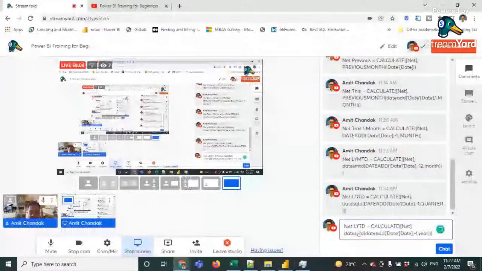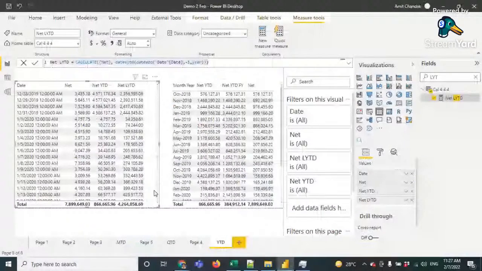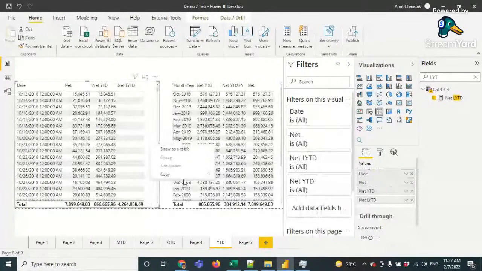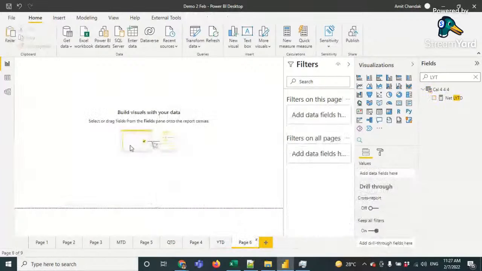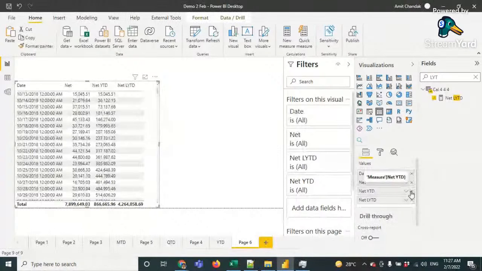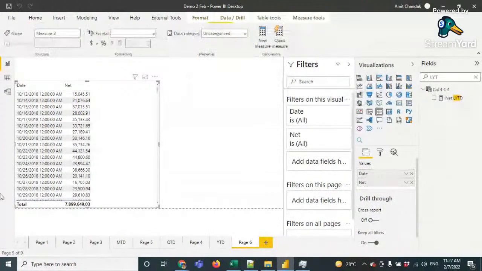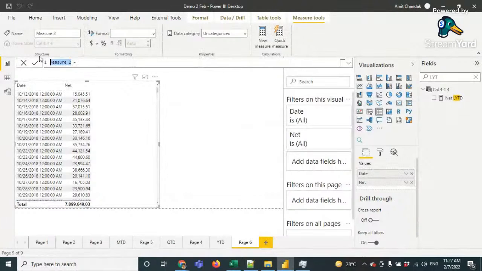Now we also have one more function on which we are going to experiment. So let's take this table. I'm going to copy this table, create a new page out here by pressing the plus button, and let me paste it here. Don't think it got copied properly. Copy visual, control paste. Okay, what I want is I want to trail by a year. So one thing which we have told you in this session itself is that when we use date add and all these functions, please make sure you are using the date table.